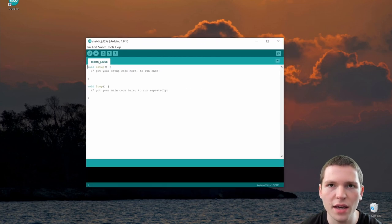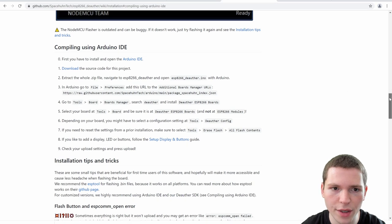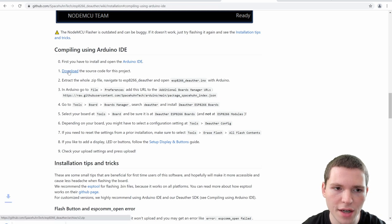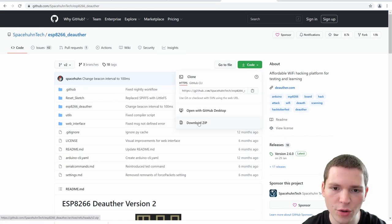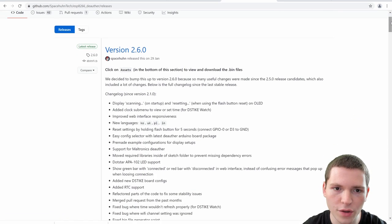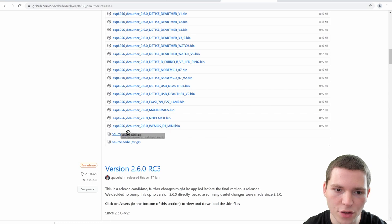But what is missing is our code. We need to download the project so we can actually have something to compile and upload, of course. So I'm going back to my browser here, and I'm going back to the installation tutorial. And as you can see, step one is download the source code of this project. Now we can just click here and this will download a zip file containing the source code. Alternatively, you can go back to the main page of the repository and click on code and then download zip. Also, another option is to go to the releases here on the right and then go to the latest release. Then you will find all the bin files here, but you will also find the source code in a zip.